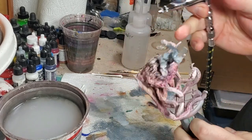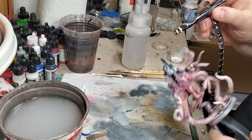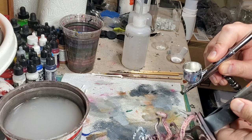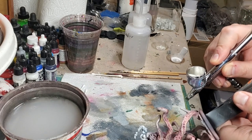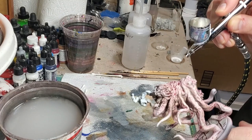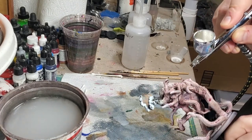I got a little bit of color on there. I'm going to wipe that off. It happens, especially when you don't mask. I'm not really interested in masking this. I'm not super worried about it. And I don't get that color as a gradient down there. Like he's emerging from the mist.